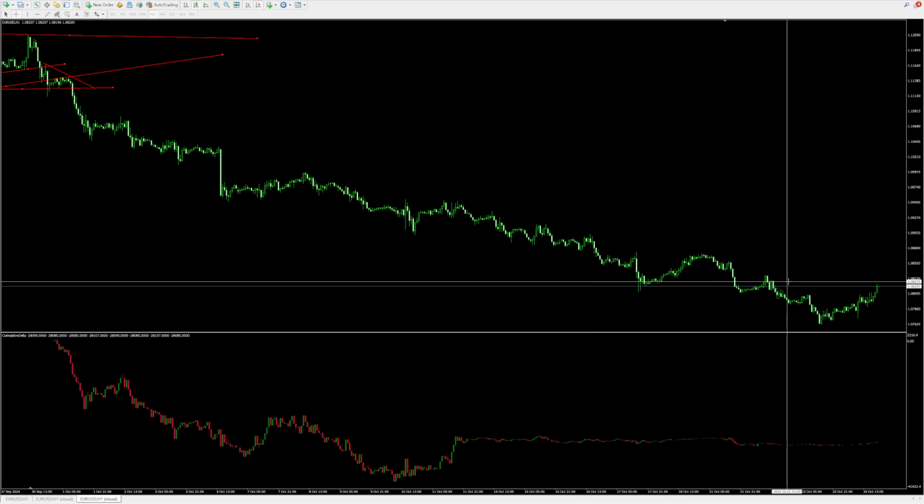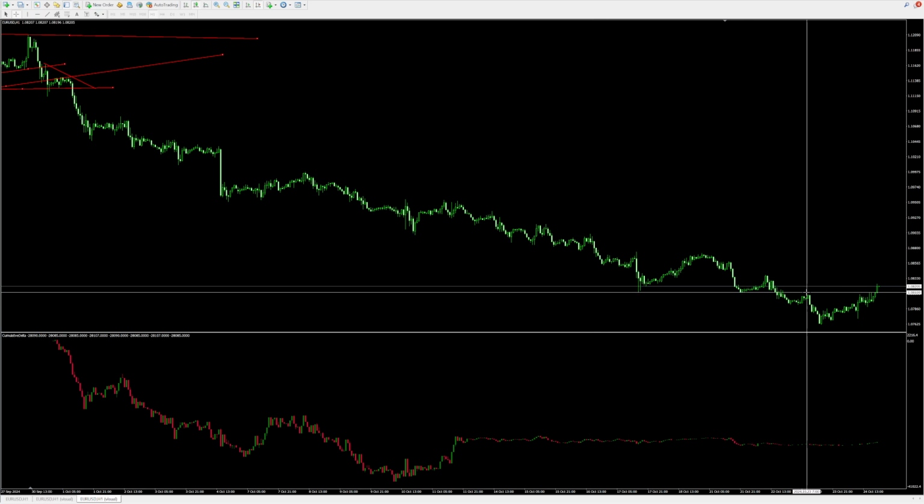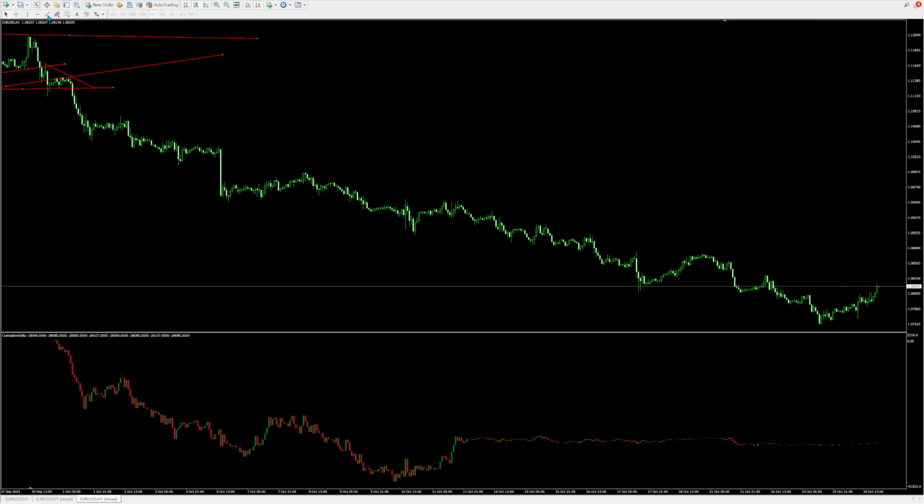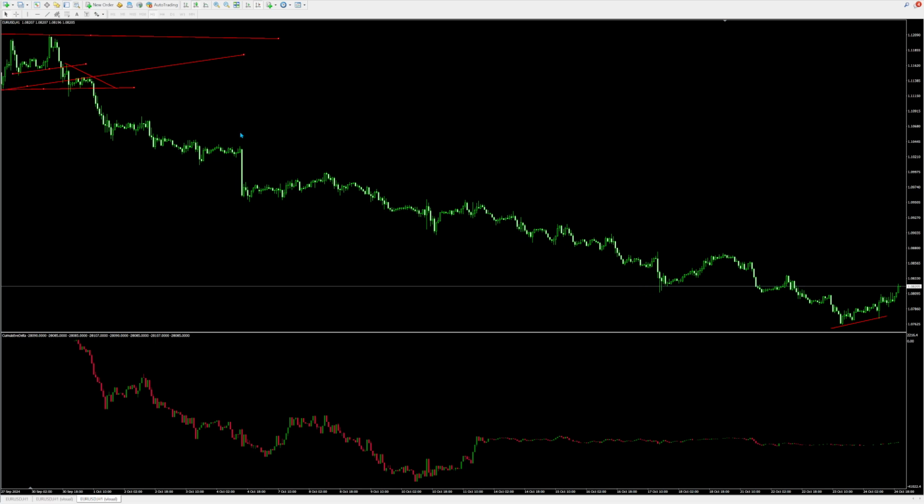So if and when price does turn around, say our last trailing stop was here, we get taken out here, we've maximized the move as much as possible. Otherwise we would exit manually once we see the market start to make these higher lows around here. As I said, this is a 1 hour chart time frame. I just prefer the longer term chart time frames as they contain more price data. Therefore, I find signals tend to be more reliable. That applies when using technical indicators, price action analysis, candlestick patterns, support, resistance, trend lines, and so on and so forth.